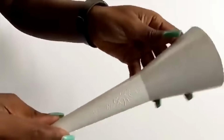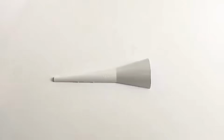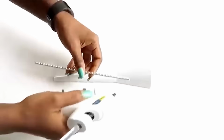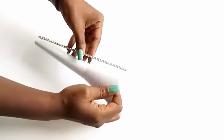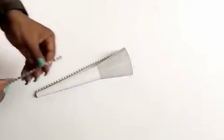This was what happened when I was applying the second coat of spray paint, and I think it's because of the leathery effect of the first coat of spray paint. So let me know in the comment section below if this has ever happened to you and if you have a solution for it. Now this is how I'm going to be gluing on the skewers that have the gems onto the funnels.